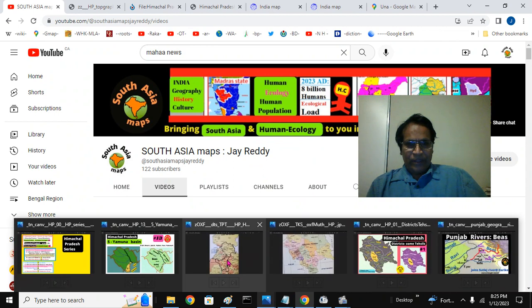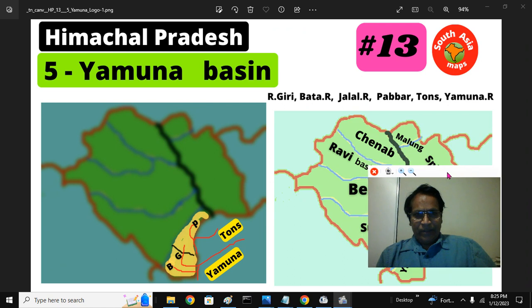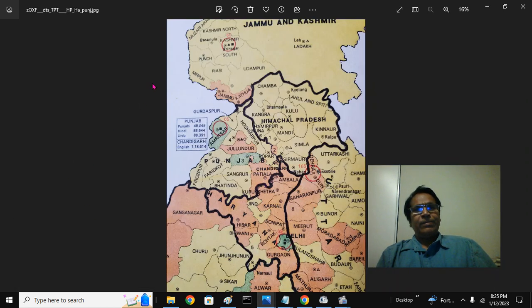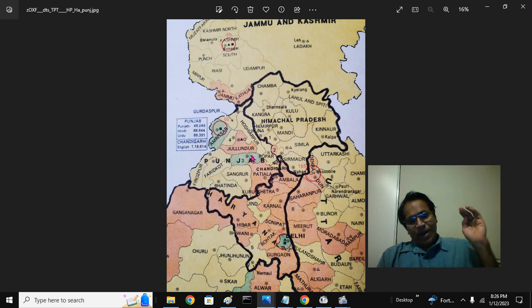Coming to part 13 of this series, Yamuna Basin. Before that, it helps. This is the British Punjab, West Punjab, East Punjab, the Punjabi, Seraiki and Potwari speaking regions, Lahore Division, Multan Division, and Rawalpindi Division. The Ravi line, the Satluj line, that is the Radcliffe line, partition line, Darul Islam, Darul Harb, and after partition, independence, 1947, 1966, the Punjab Reorganization Act, trifurcated the districts east of the Ravi line, Radcliffe line, based upon linguistic basis.